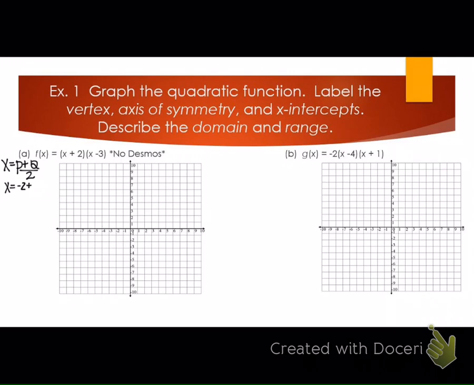Plus, what's the Q value in this problem? Positive 3. Good. I'm looking at a negative 3, so I pull out the opposite of what I see. And then I'm dividing it by 2. So, what is negative 2 plus 3? 1. And then over 2. All right? So, there is the x-coordinate of my vertex. So, I'm going to go ahead and start an ordered pair, and I'm going to put that 1/2 in it. But I need the y-coordinate of the vertex. So, what am I doing with the 1/2? Plugging it back into the original problem.